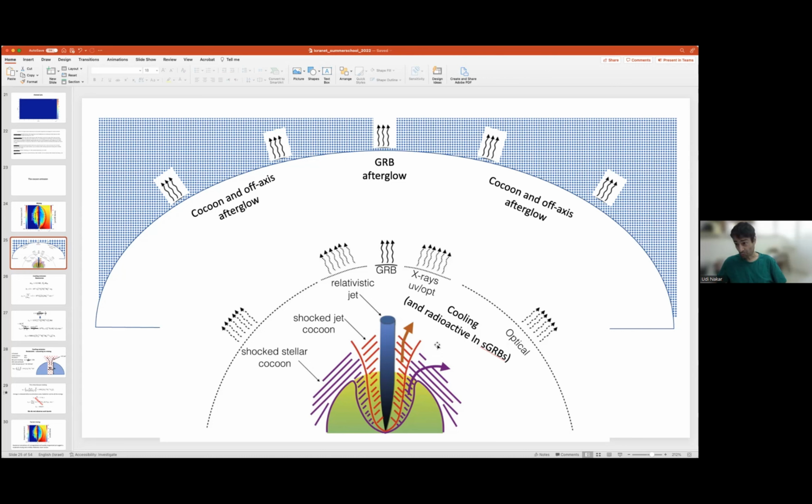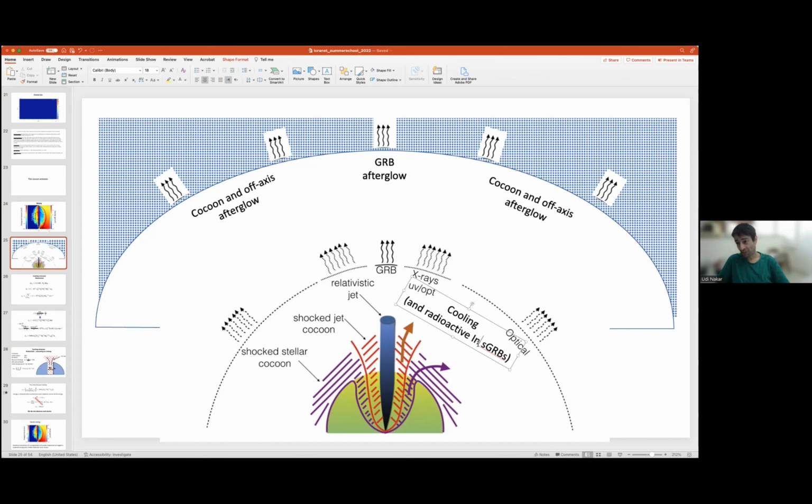Okay. So now the question, we have these ingredients. I remind you again, we have an ultra-relativistic jet in a very narrow angle. We have mildly relativistic outflow at a slightly larger angle. And we have sub-relativistic outflow, roughly isotropic. If we look at the amount of energy, I remind you that as long as the jet was propagating, all the energy that was launched into the jet basically went through the head and spilled sideways. So the energy in the cocoon is equal to the energy that was launched into the jet during the propagation.